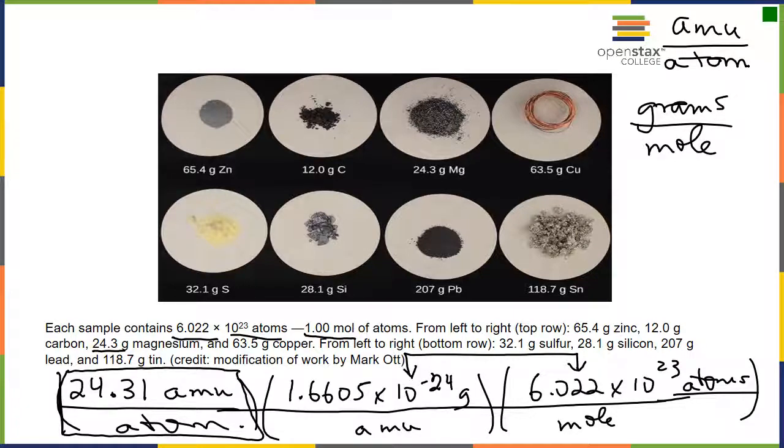Why does that help? Because we know if we weigh out a certain number of grams, we actually know how many of something we have. So for example, if we weigh out 63.5 grams of copper, we will have 1 mole of copper. If we weigh out 12.0 grams of carbon, we will have 1 mole of carbon. And compounds or elements can react either 1-to-1 in terms of atoms or 1-to-1 in terms of moles. It's just a ratio.